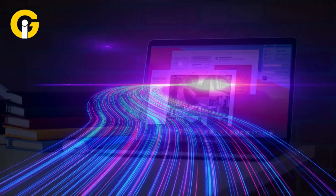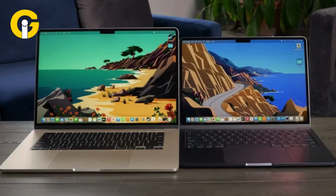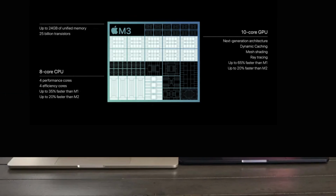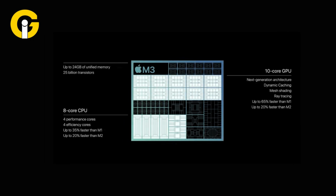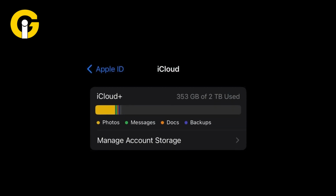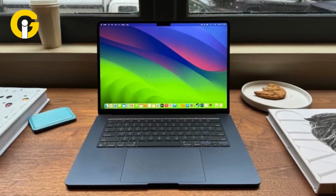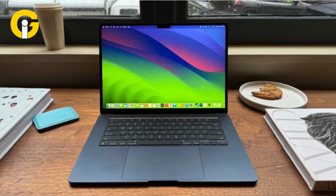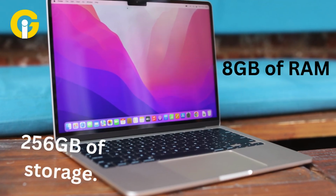Speed and efficiency are the primary highlights here, as the MacBook Air specifications remain largely unchanged. The new 13-inch and 15-inch notebooks feature octa-core CPUs and support up to 10-core GPU and offer up to 24 GB of RAM and up to 2 TB of internal storage. Notably, the base 13-inch MacBook Air M3 shares the same starting specifications as its M2 predecessor, 8 GB of RAM and 256 GB of storage.